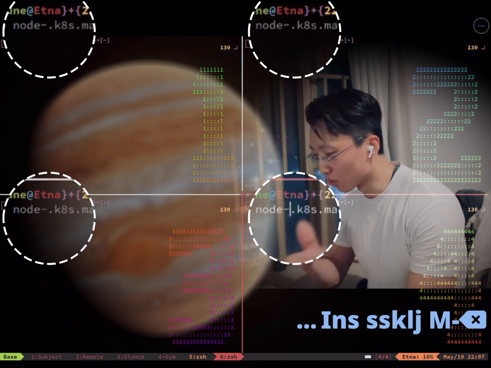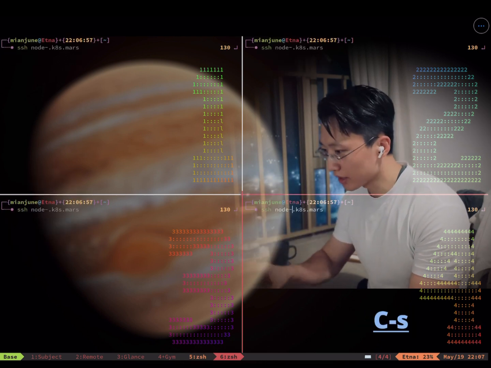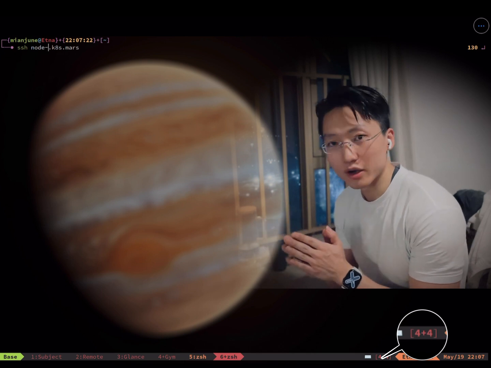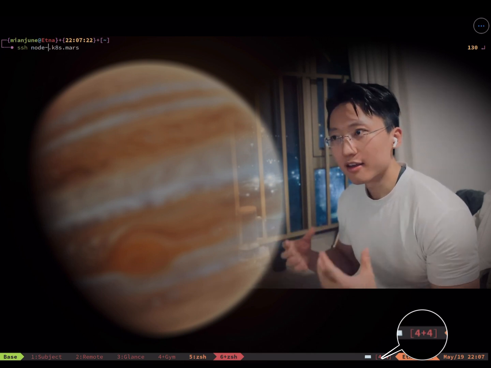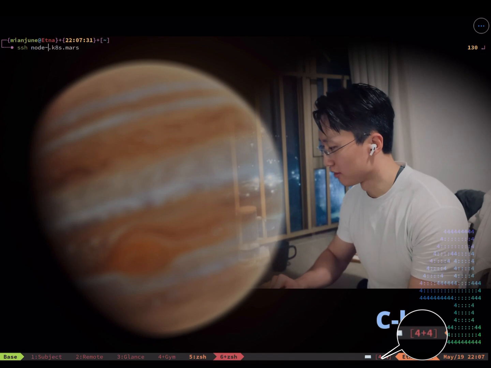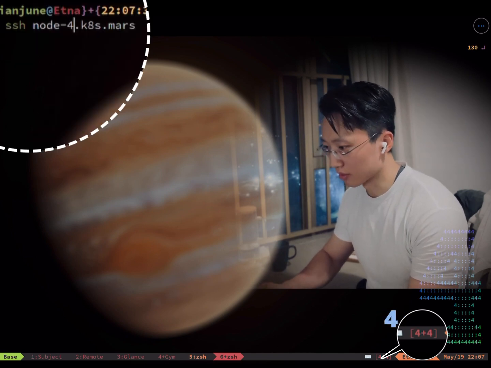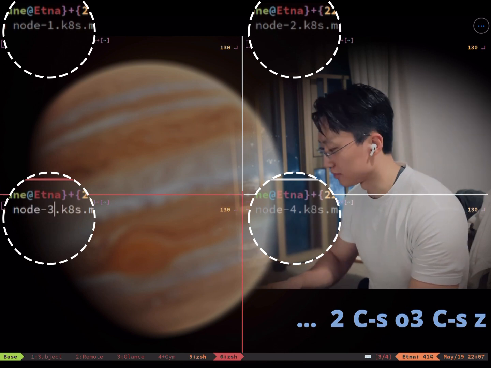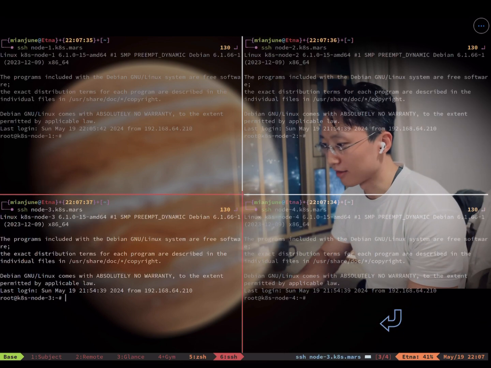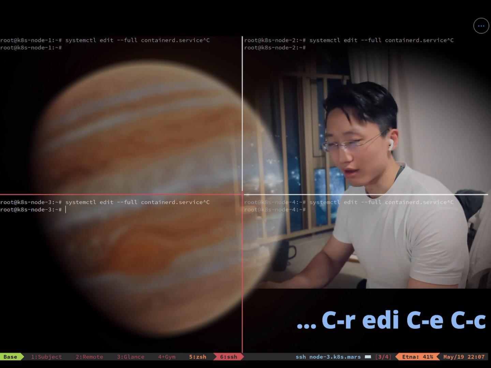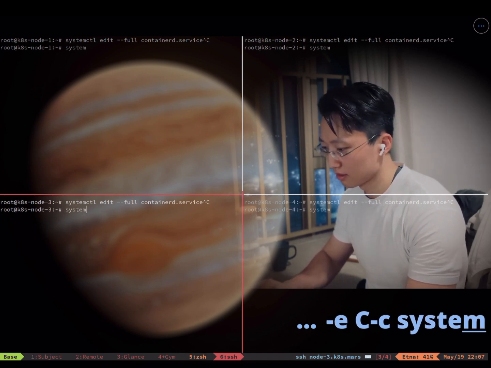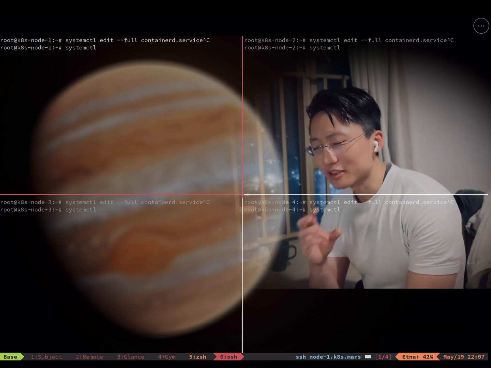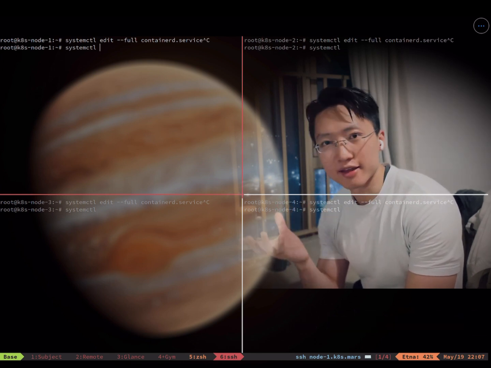Alright. Or another way: when I zoom in the pane, the window will display only one pane, and I can input only to this pane, the fourth pane. So I rotate the window: node 1, node 2, node 3. When I zoom the window, all panes are set up. So run the command, and then add the service, and restart the server. And again, the synchronized input is only sent to the pane being displayed.